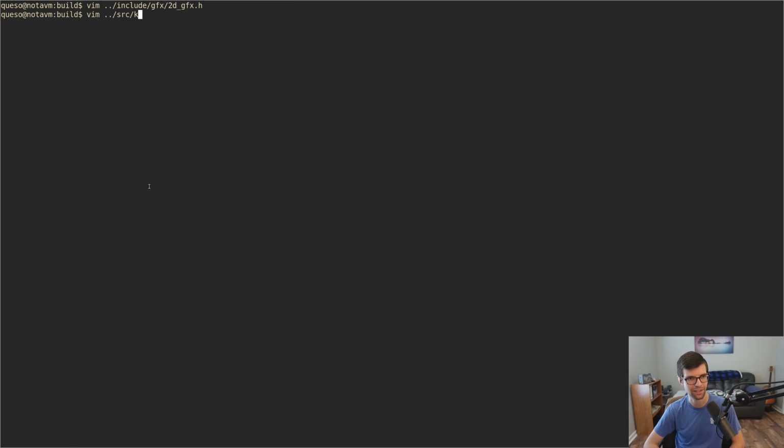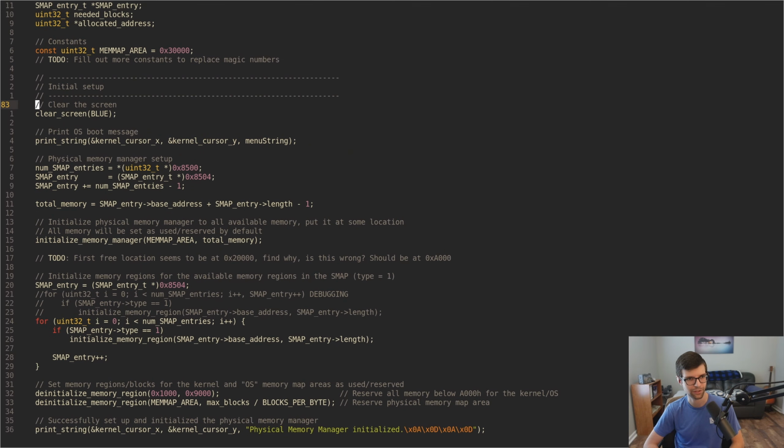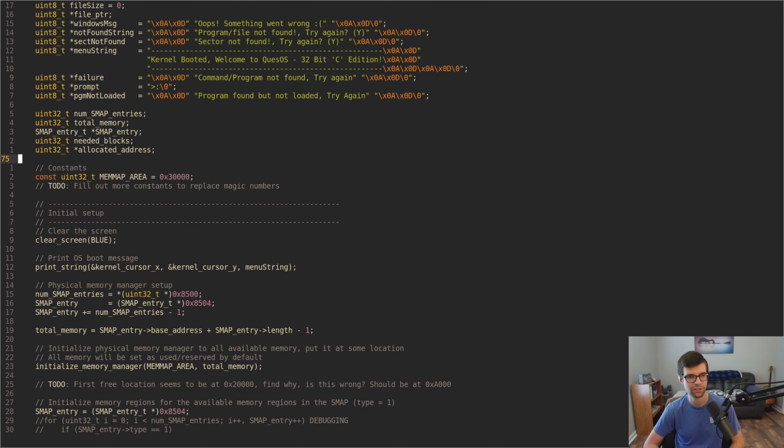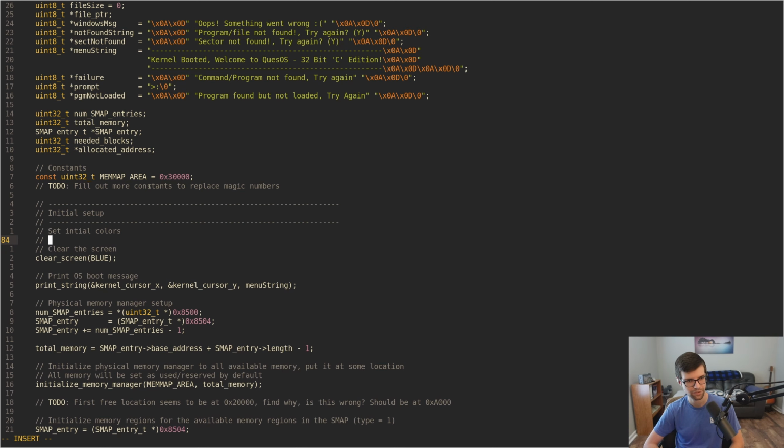Okay, so what am I doing with that? Well, in the kernel, where we do stuff, like where we clear screen and do other things, I'm going to use those colors instead so they can be user changeable, right? So that's kind of what I want to do here. So in the initial setup, I'm going to set the initial colors as well. So maybe you don't want, you know, the searing white on blue Turbo Borland developer colors. So you don't want those seared into your retina anymore. It's been like 30-something episodes, dude. Come on. I can change them now, or you can change them now.